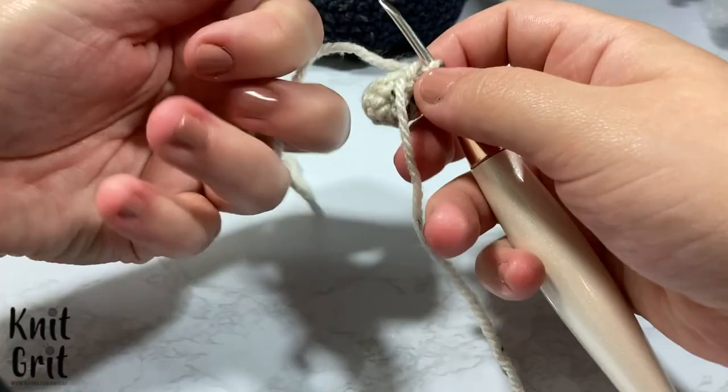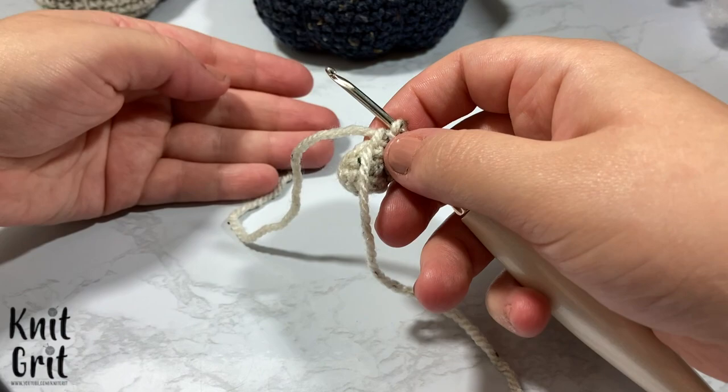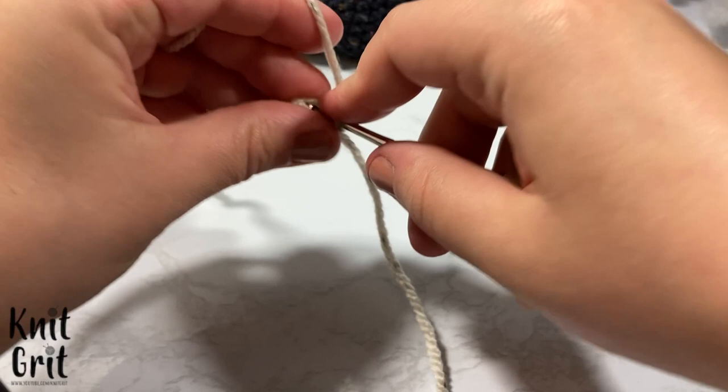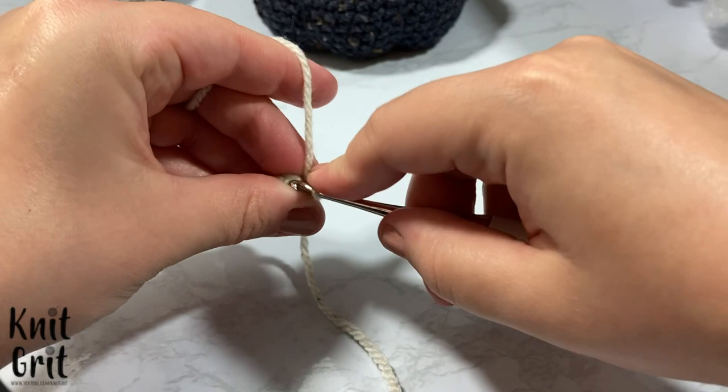So now we're on row 3. We're going to keep going until we get to row 20 of just single crocheting around. And I'm going to keep moving my tail forward every single time. That way my start is really far away from my beginning. And if it does come undone for whatever reason, I can always fix it later. But I don't think I should have that be an issue. We're going to go around here.